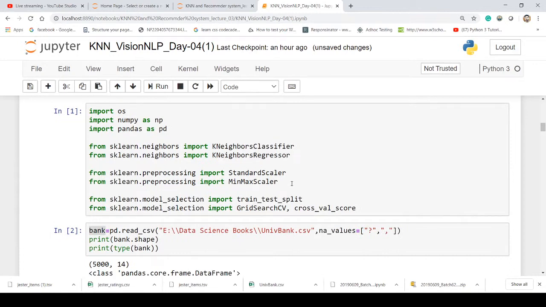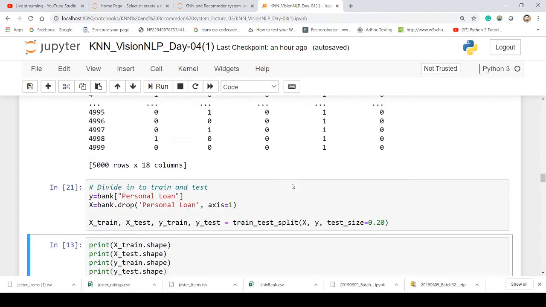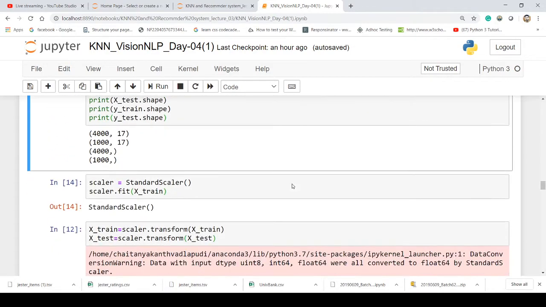This is just some kind of pre-processing and transformation. You can do this before your train test split, and you can do this after your split as well. It is up to you. It is not mandatory, but if you do, it will give you more sense. That is why we are specifically doing the scaler.